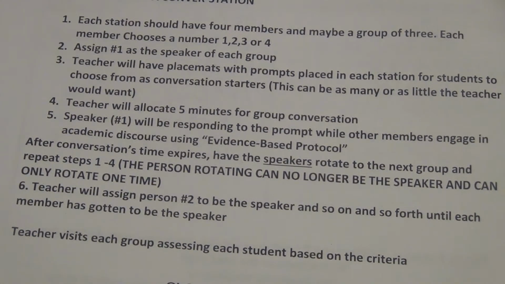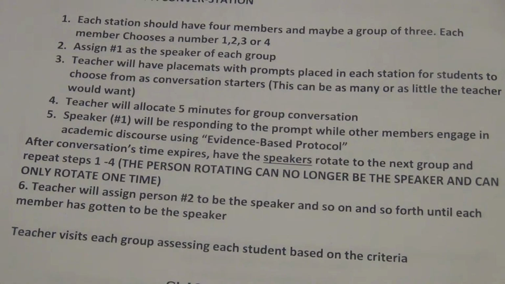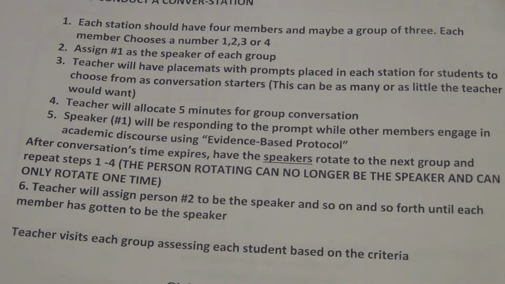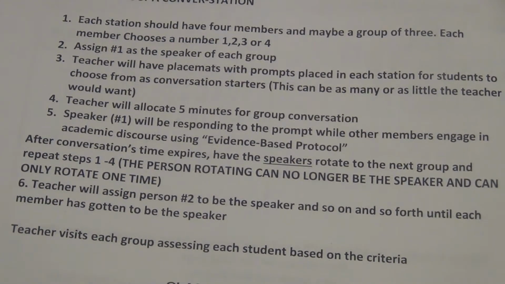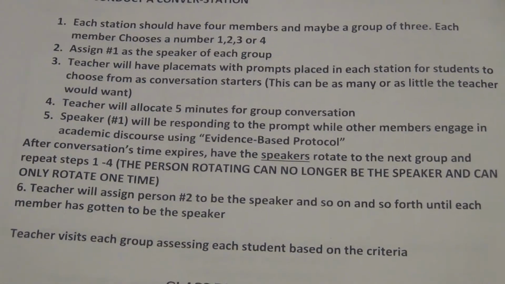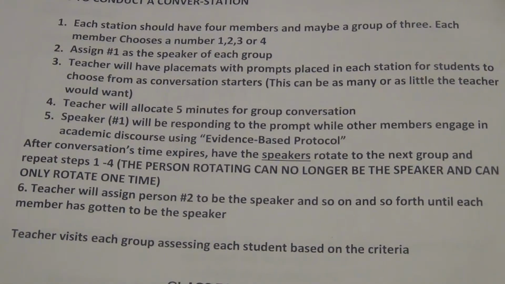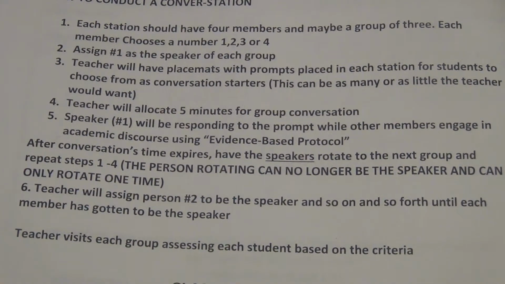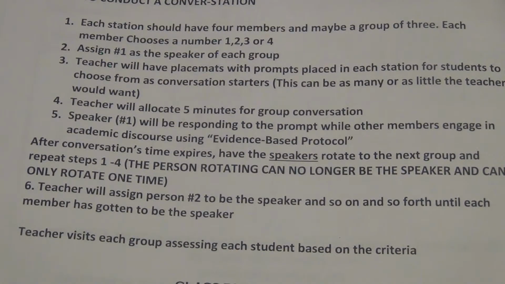What else? Then number 2 will become the speaker, and so on and so forth until everybody has gotten to be the speaker. So number 1 becomes number... Wait. Let me see. I don't know. All I know is that number 2 is gonna become the speaker, okay? And then number 3 becomes the speaker, and then number 4.